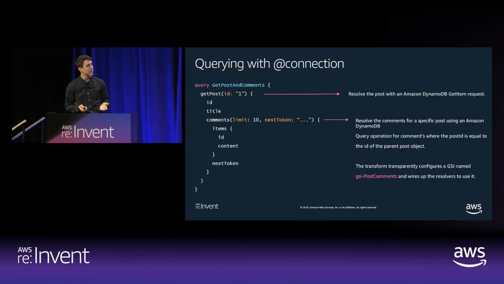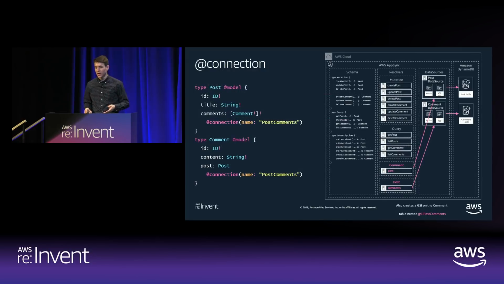So how do you use connections? It's just like everything else. Here you can say, I want to get a post by ID. That comments field has a resolver on it now, so it knows how to go fetch all that data. And then we're also going to add pagination to that without you having to think about it. So if you look back here, I'm just saying comments is a list of comment.